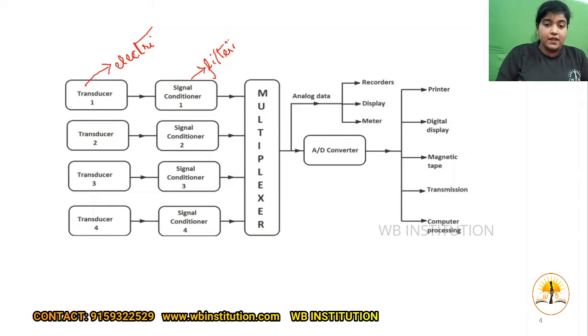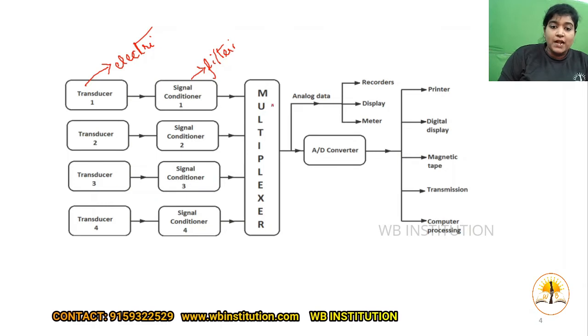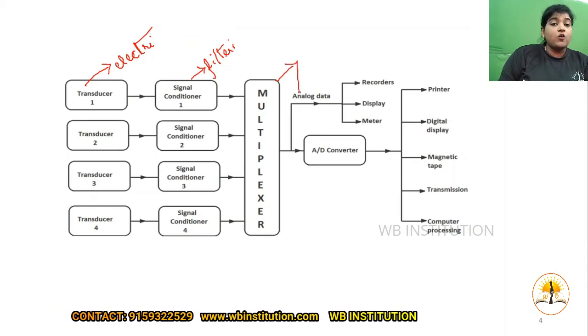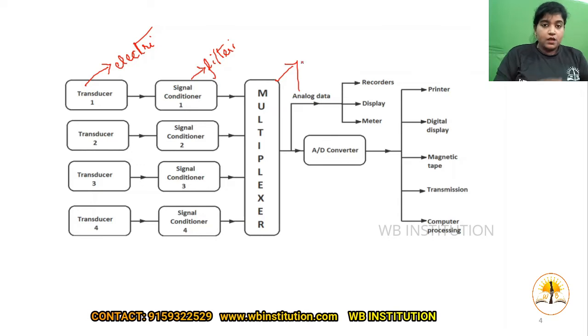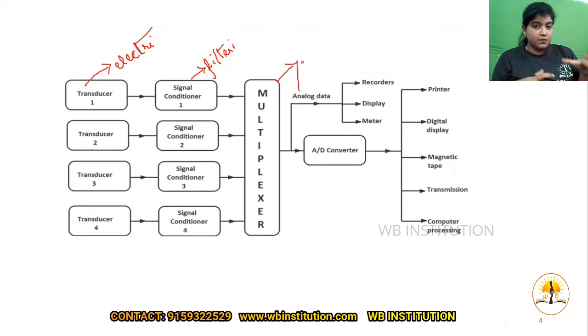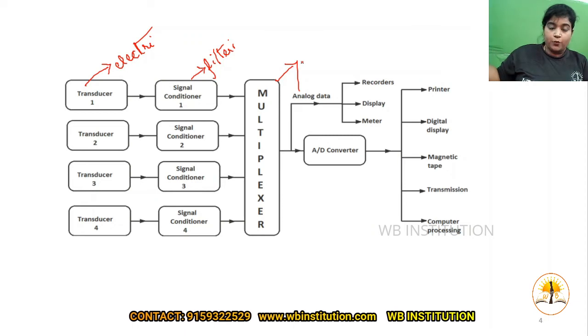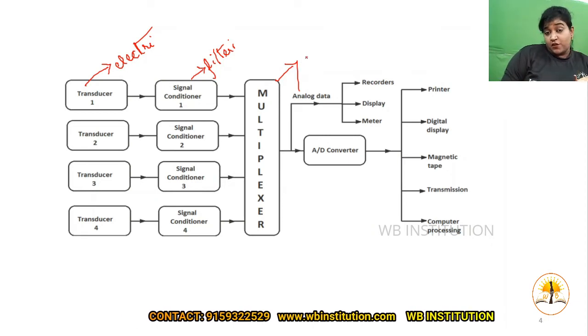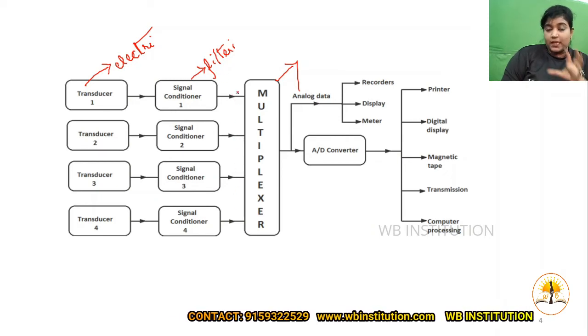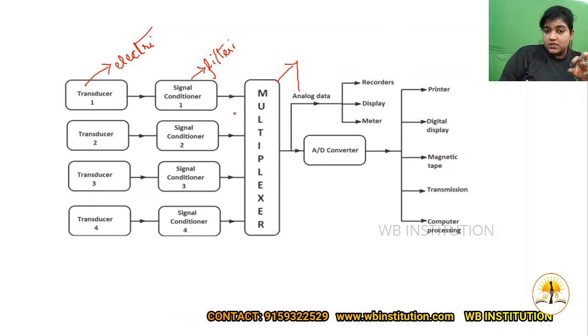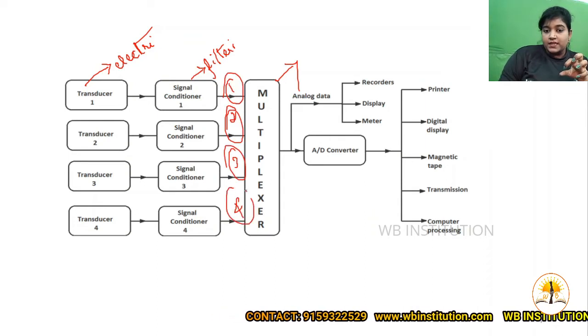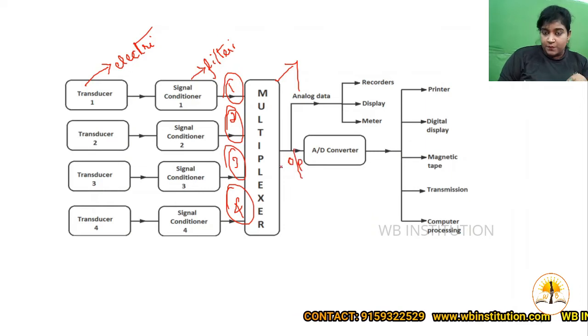In your output screen. Now, these are given to your multiplexer. What exactly is the working of a multiplexer? It takes a number of inputs and gives them into one output. That is the main concept of your multiplexer, right? In this particular block diagram, you can see it is getting 4 inputs, 1, 2, 3 and 4. It is gathering 4 inputs and it will give 1 output. That is going to be your output from the multiplexer.